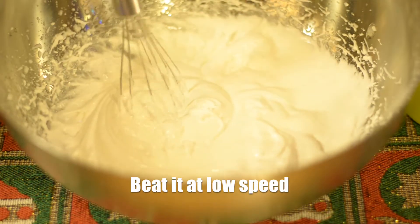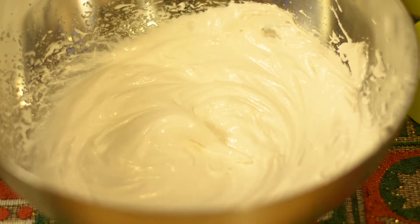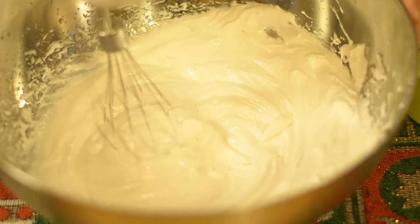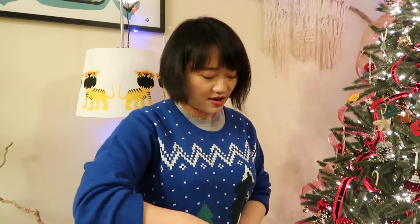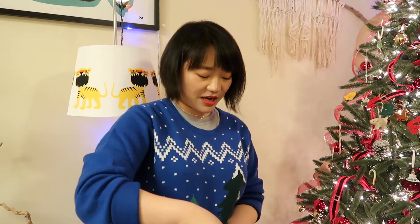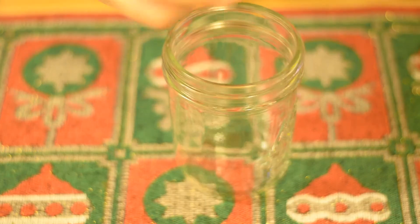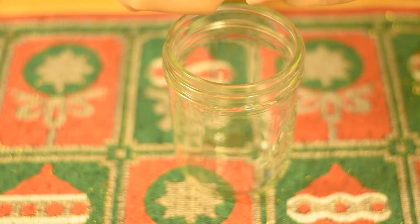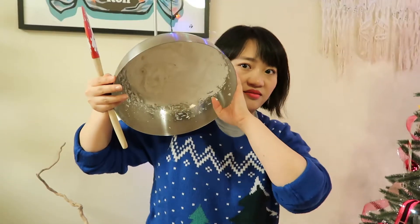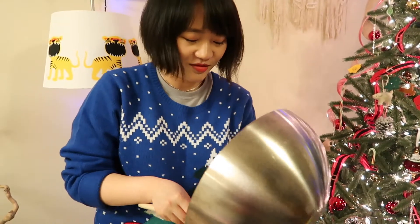It's almost there, so I'm just going to put it on low to make sure I don't over-whip the egg white. You can still see it's a soft peak — it doesn't hold its shape for too long, but it's almost there. Leave it on low and work it in slowly. I make this cake every year because it looks really cute and tastes pretty good — everybody always finishes it. I like eating it and I like baking it, because nothing is more rewarding than people liking your food. You can see the stiff peak — when you lift it up, nothing falls out of the bowl. That's the perfect consistency for making meringue mushrooms. Can you already guess what kind of cake we're making?